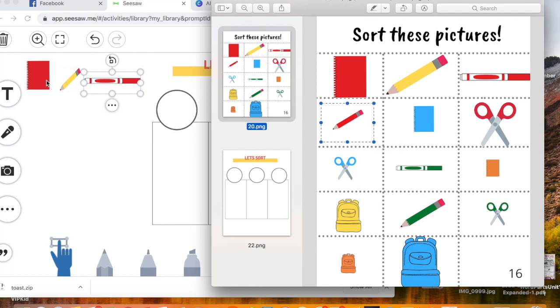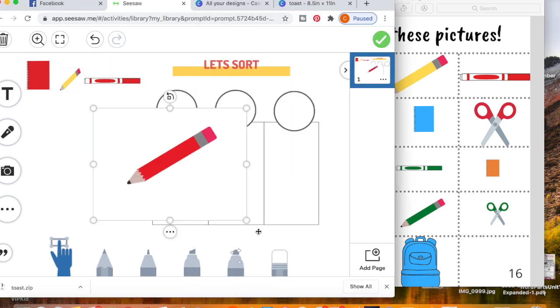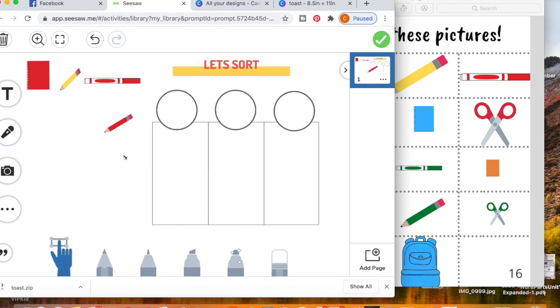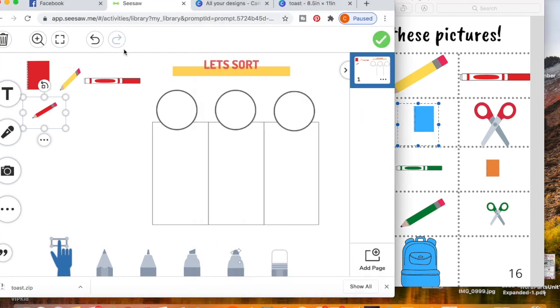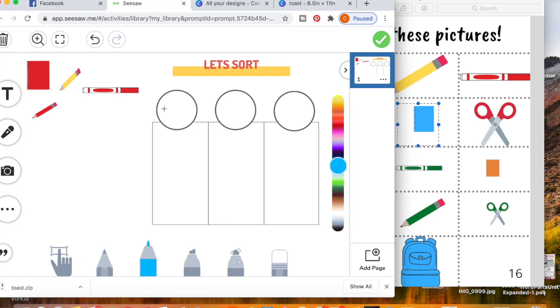So I designed this with Canva, and then I just am using the PDF version, and I'm just highlighting and copying my things to drag them over. Now when the students finish, they will be able to write, maybe you want them to write how you're organizing it with the text. Maybe you want them to have, like maybe they're going to do it by color. So I'm going to do red, or maybe I'm going to do it by size this time. Whoops. So maybe they're going to come over here and they're going to write small.